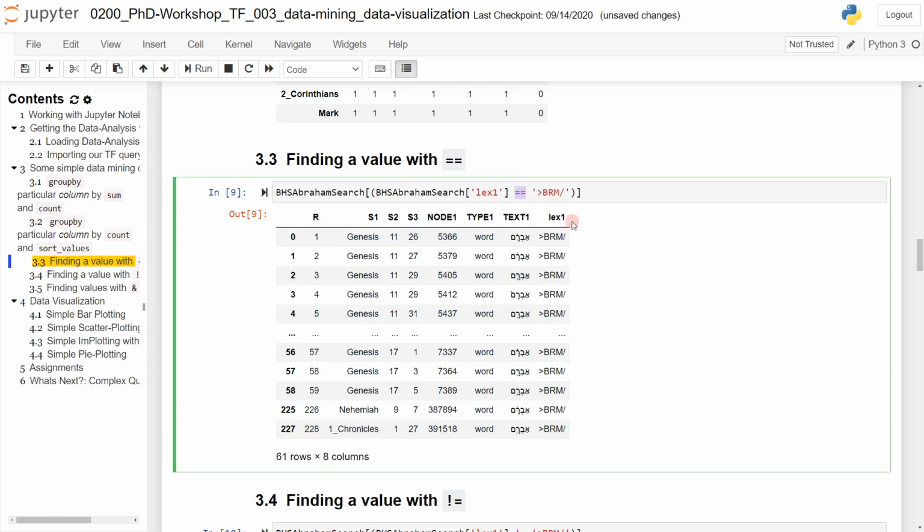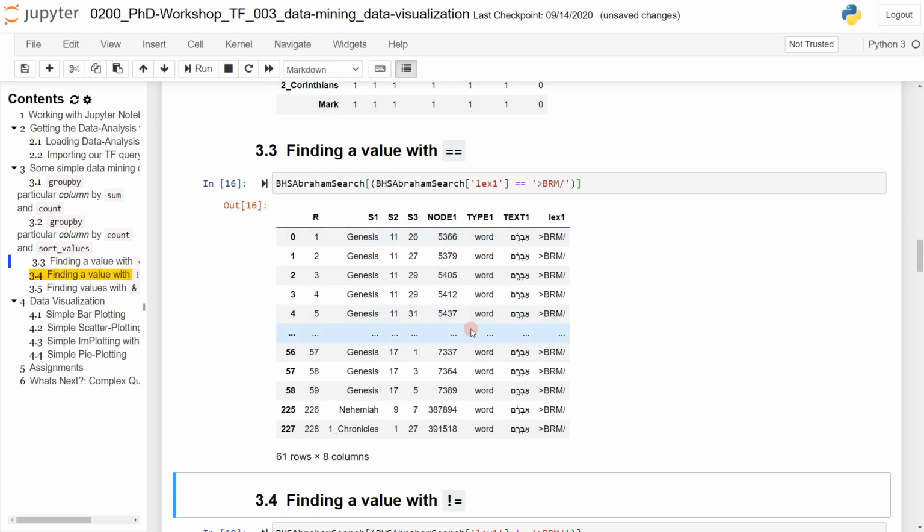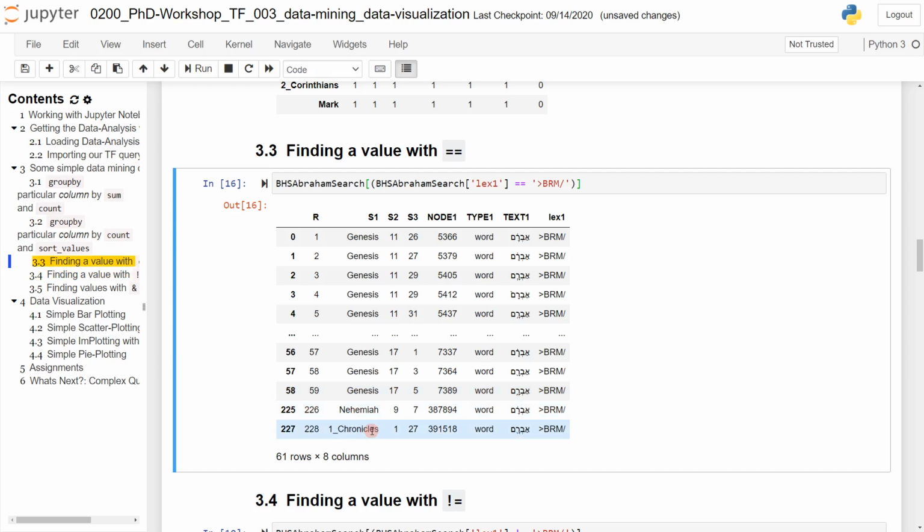Yeah. So when you run this command, you see that we find all the cases in Genesis, 59 cases, where Abram appears. From Genesis 17 on, there's no Abram anymore. And then we find one case in Nehemiah and one case in First Chronicles where also Abram appears.